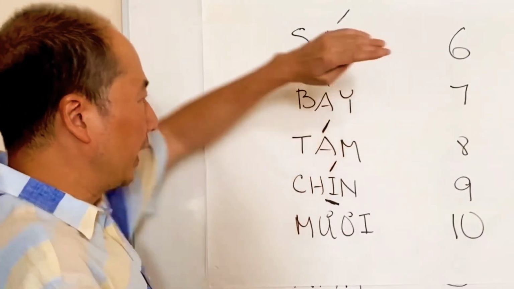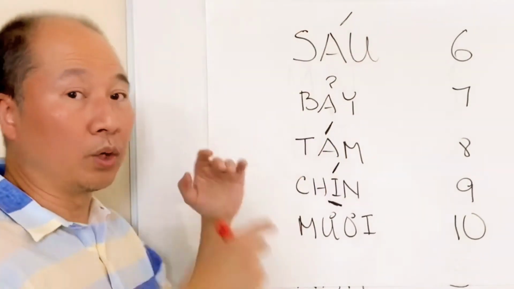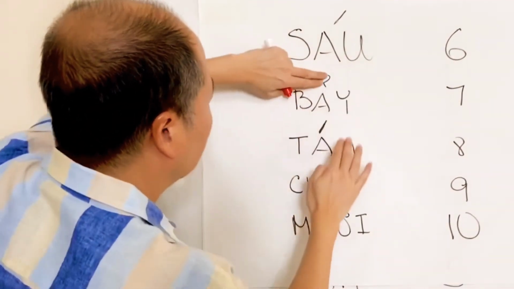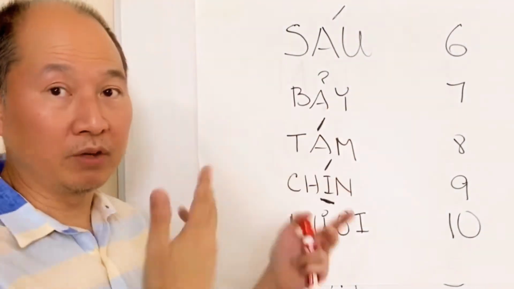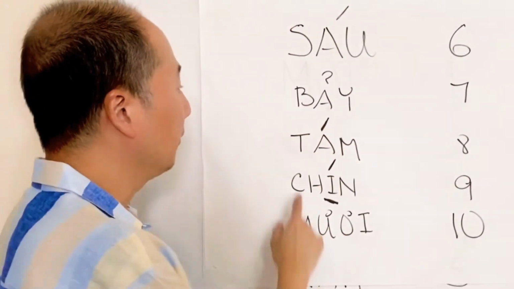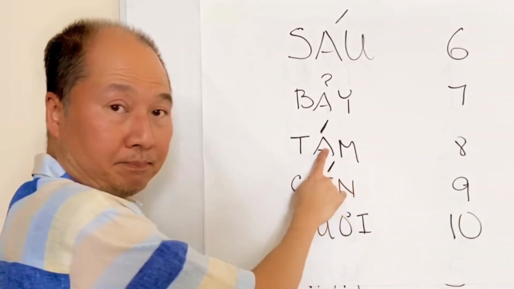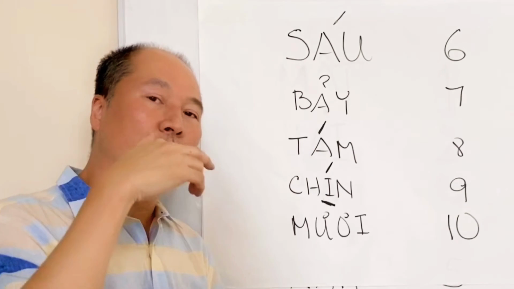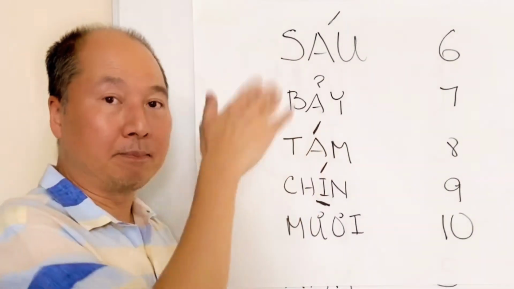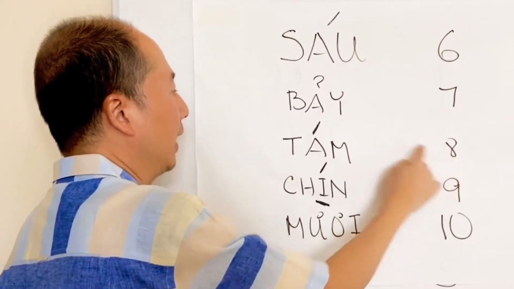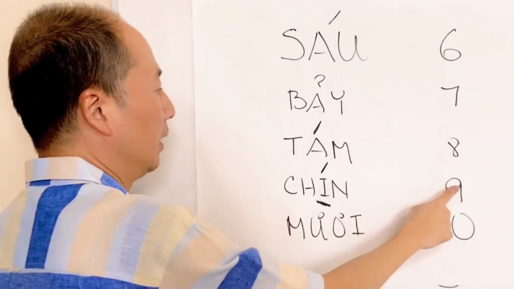If I were to get rid of this and put a dot, which makes the word the heaviest, it's going to mean bảy, right? So if I were to take this out and put a dot down here, it would be a totally different word. It would be bẩy, which means, like I said, a different word, okay? 8 means tám. Again, you see this, right? Tám, which means that the word's going up. Without this, it's tam, which is a different word, okay? 8, tám. 9, chín.